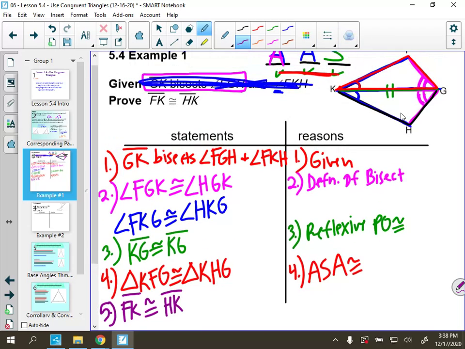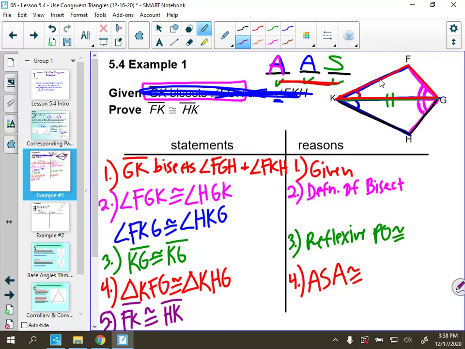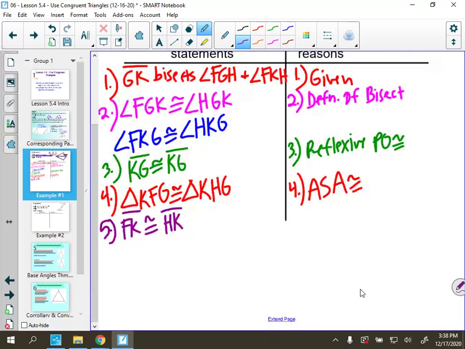Why? Because, let's see, where is FK? Right here. And segment HK, they're corresponding parts in triangles that we've just shown to be congruent. So there's that abbreviation we're going to use: corresponding parts of congruent triangles are congruent. That's kind of a stock finish on one like that. The work is mainly us proving the triangles congruent, stating they're congruent using one of our 5 shortcuts, and then finishing up with that CPCTC.